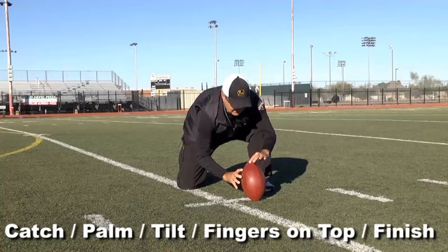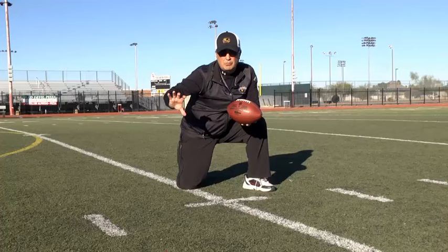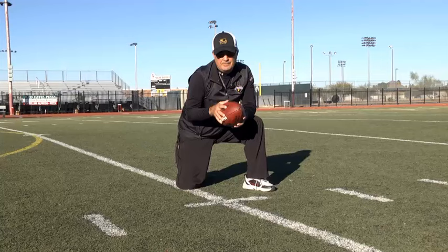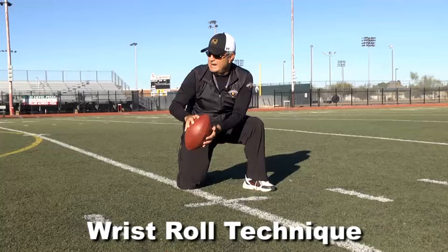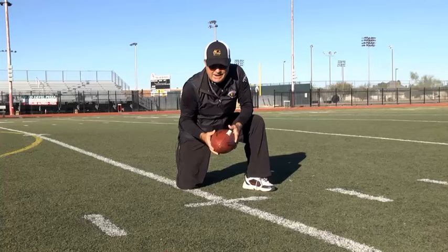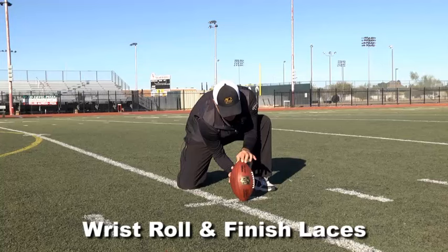As I'm teaching, I'm always thinking of controlling the ball with the front hand, always getting the back hand on the ball or the nipple of the ball to turn it, and then this other hand gets in here so it doesn't block it. Another key ingredient is being aware of where the laces come out and using what I call a wrist roll. So as I catch the ball, if I feel the laces back here, I'm already trying to wrist roll the ball this way and get a quarter turn, so it becomes easier to turn the ball and get the perfect hold. So the awareness of catching the ball, wrist roll, fingers on top, getting the angle the way I want it, and then these two hands really working together.